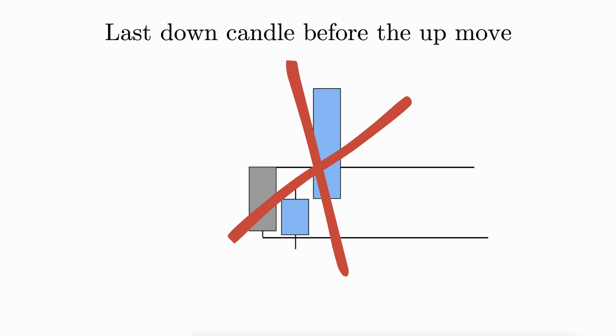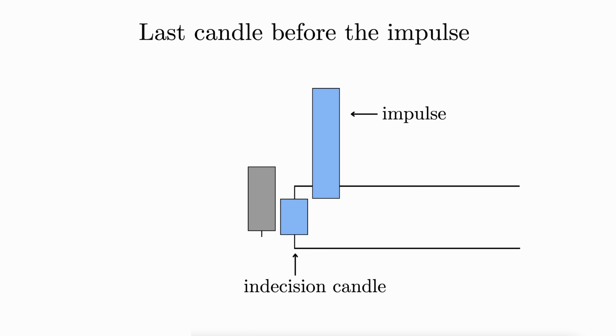Now, I personally don't follow this methodology. I simply hadn't really heard about this, and I worked out my own way to do it, which I find works better for me. And that is to use the last candle before the impulse. So an impulse is a large, strong movement, either up or down in a market. In this instance, obviously, we are seeing the market as bullish, the market is pushing up, so we have this bullish impulse. Now, the last candle before the impulse is always going to be some form of indecision candle with wicks either side and a smaller sideways ranging body.